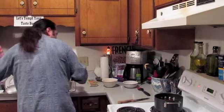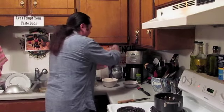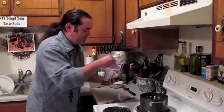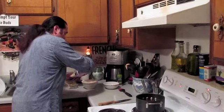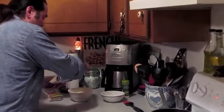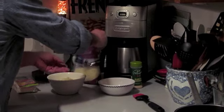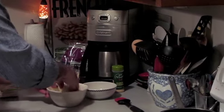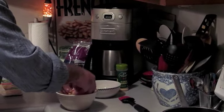We'll set this aside. And then what you want to do is get some shredded Italian blend cheese. Very simple. You want to get about one and a half nice handfuls of this. You mix this all up.